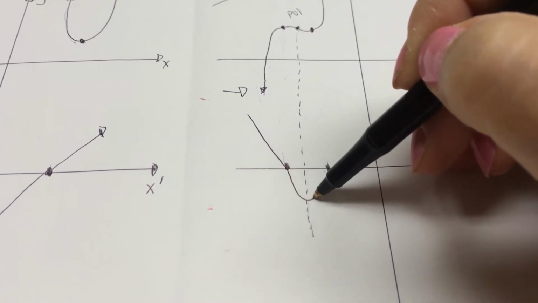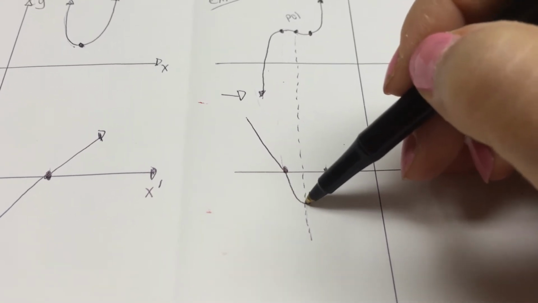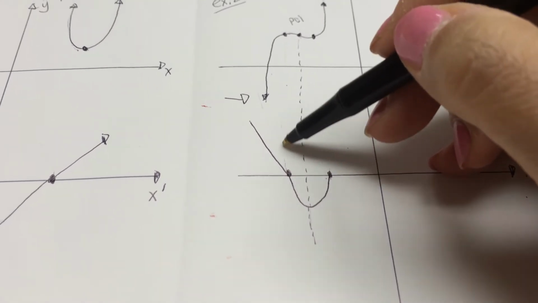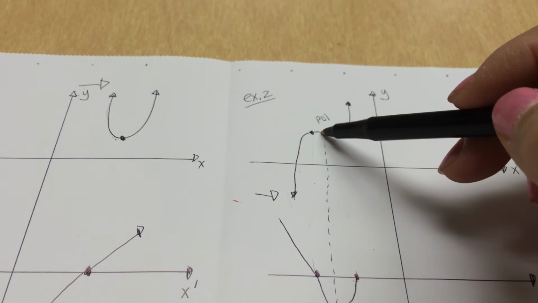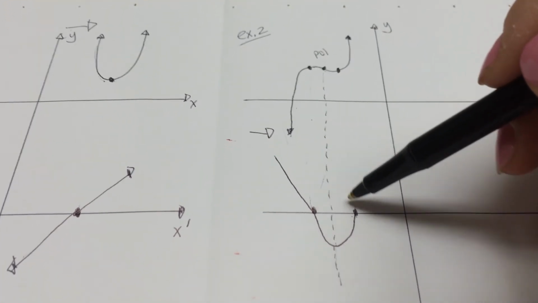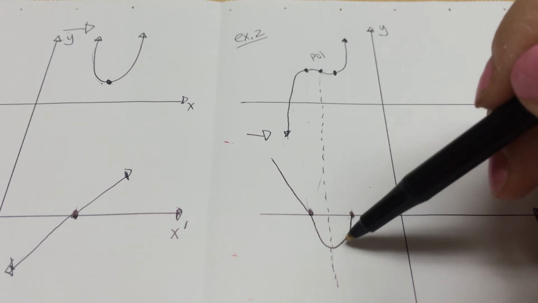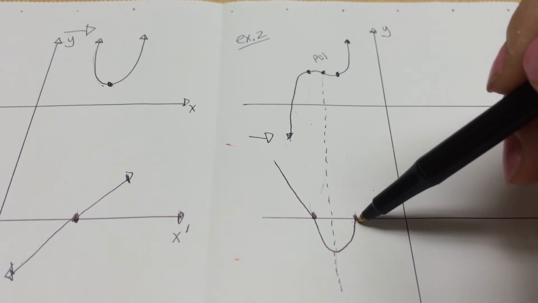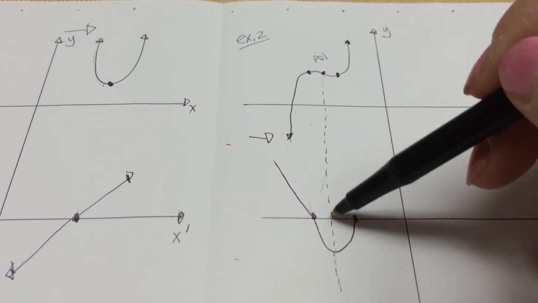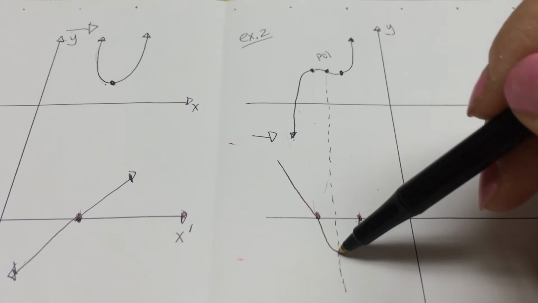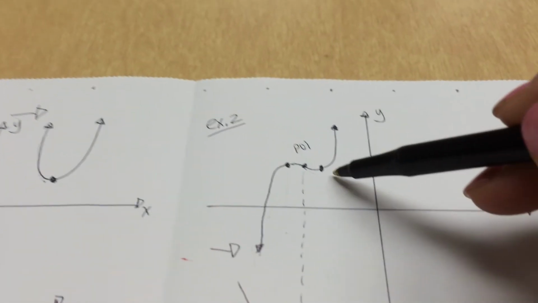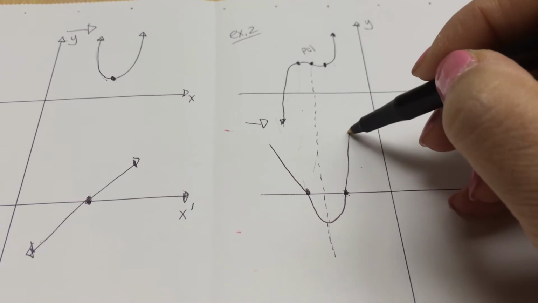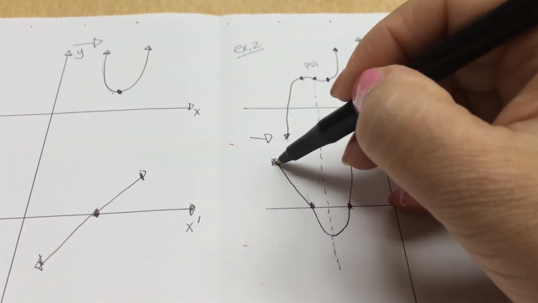So if I have to make a U-turn to come back up right here, this has to be a minimum right here, right? I can't put it up here, because then this would have been increasing instead. If it's increasing, it's above the x-axis, but if it's decreasing, it's below the x-axis. So that's why it's below the x-axis, and I know I have to make a U-turn because that's my next goal right there. And so this right here tells me there's a max or min. Obviously, this has to be a min because I made a U-turn right there. Okay? Then all of this right here is increasing, and we said increasing is above the x-axis. So here we are above the x-axis right there. Okay, so that's the graph we have right there.